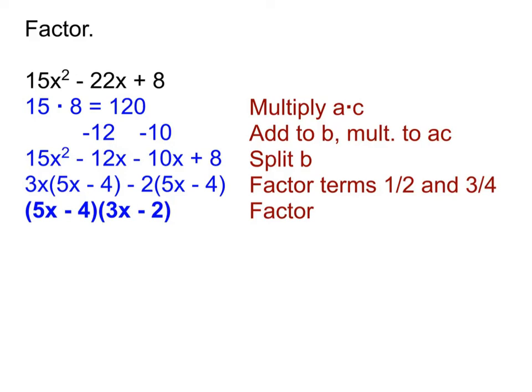And when I do that, that 5x minus 4 ends up pulling out front. But then notice what gets left behind there. The 3x is the 3x here, and the minus 2 is the minus 2 there. Those are the parts that end up left behind, where I'm basically pulling that 5x minus 4 out of both. Complete that picture. All right, and so then that is our factored form. So if you use this method, it will always be able to factor it reliably. The trick is just remembering all the little steps that are involved.